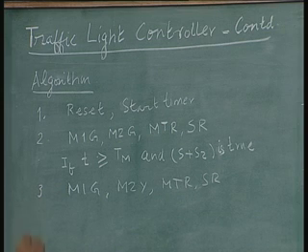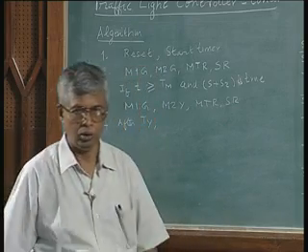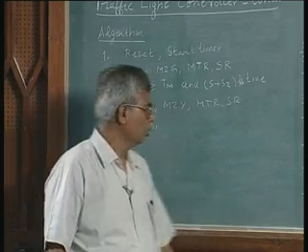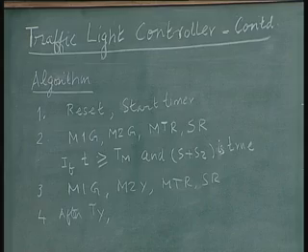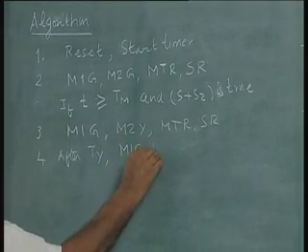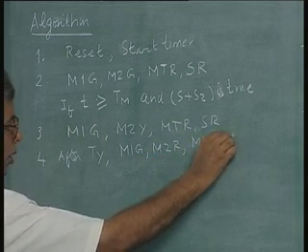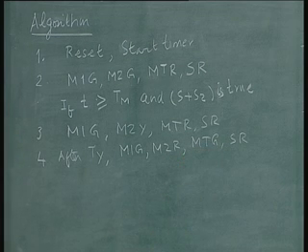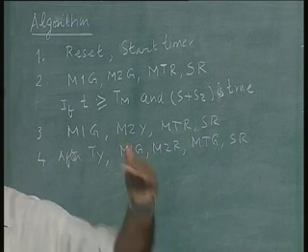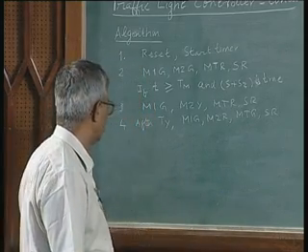Yellow is a fixed time. After T yellow, that means when you have a yellow, when you enter the lights, you have to allow for a while for the traffic to slow down and stop. So, that is the yellow timing, we call it Ty. After this, again M1 continues to be green, M2 will become red and MT will become green, turn signal will become green. Side road going from side to the main is still red, because we can only have one turn at a time, not the other turn. We cannot have both the turns at the same time because of the collision.